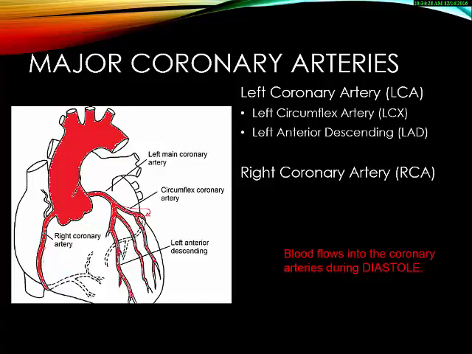You also can have anomalies with coronary arteries. So sometimes a person, for example, will have a circumflex artery and most of the right ventricle is fed by a large prominent circumflex artery. That will be just an example. So these are not always exactly the same, but this is a general pattern of coronary circulation. Blood flows into the coronary arteries during diastole. So after the beat of the heart and the squeezing of the ventricles, during the rest phase, that is when you have blood flowing more passively into the blood vessels around the heart.